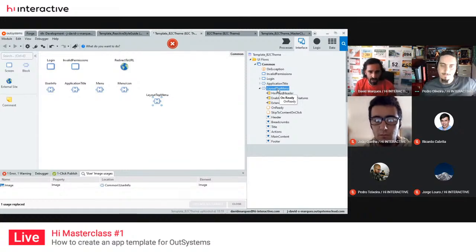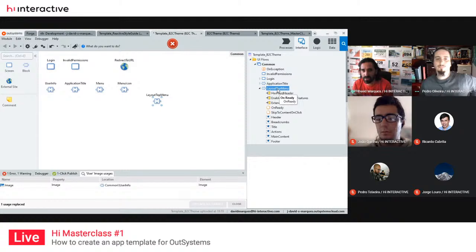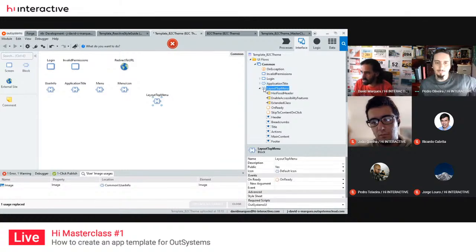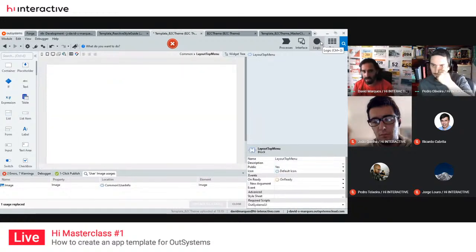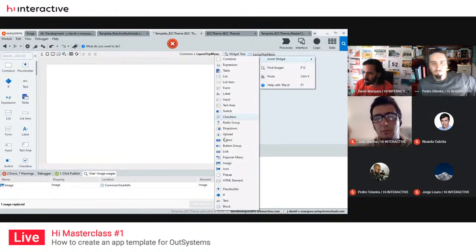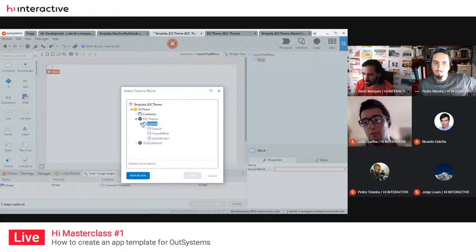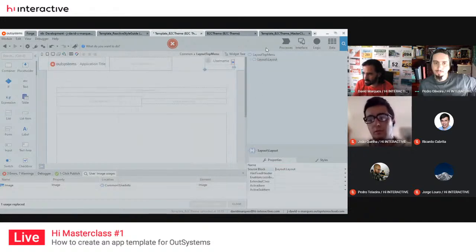But as you understand, this layout will be used between screens. So typically something on the layout is repeated. For example, the menu, the user info, the logo, the footer will be the same. And we don't need to configure the menu and the login info, those assets, in different screens. So in the first moment, don't be worried about that, but I will remove everything that exists on my layout top menu. Why? Because in this case, I already have a layout with these features, with this HTML structure, okay?